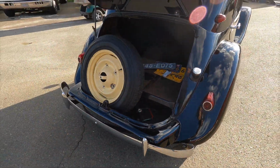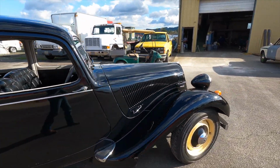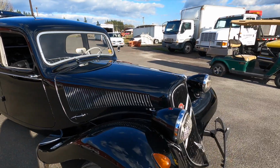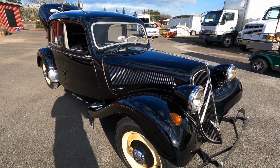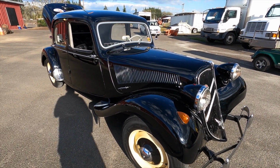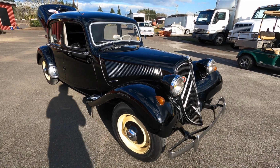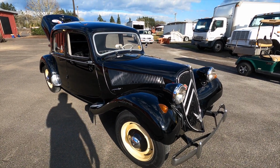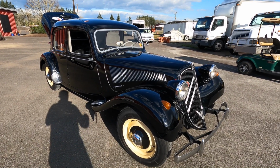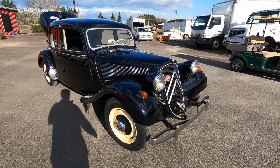So what Philip did is he took the engine out and he resealed everything. Rebuilt some of the things. The carburetor has been rebuilt or replaced. I'm not sure, he wasn't clear on that, but it's in perfect condition. The fuel pump has been replaced or redone again, and the engine is really smooth. When you turn it on, push that choke back into original position. It's really, really nice and smooth.